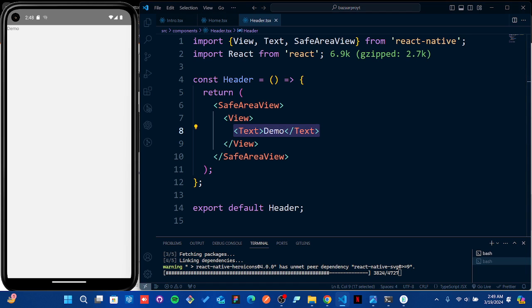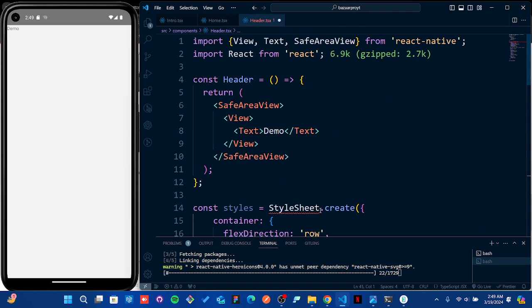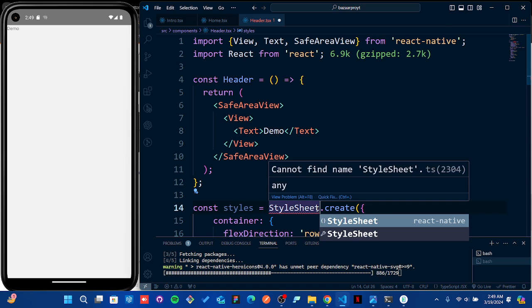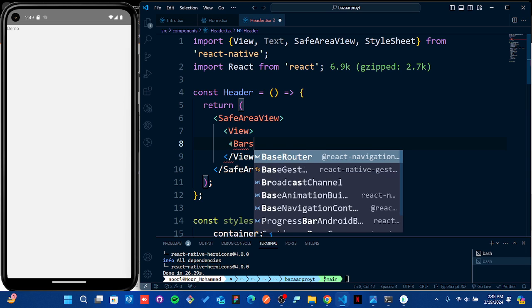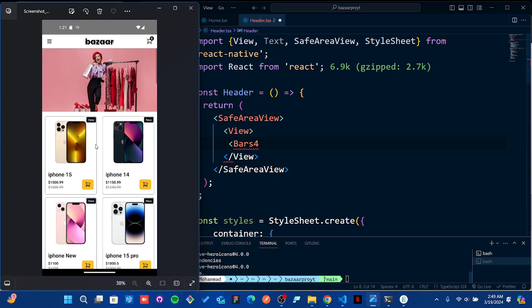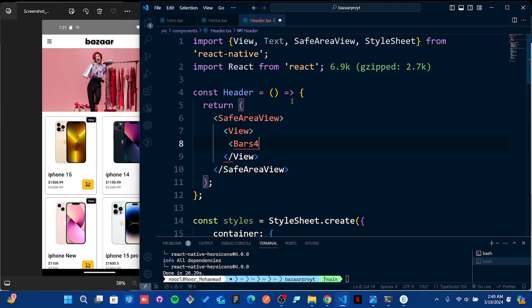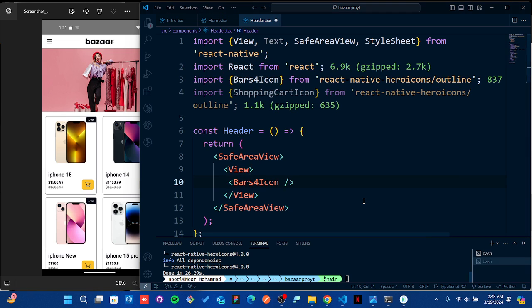And again, what I'm going to do is get all the CSS properties which I have predefined, and I'm going to explain what I'm creating. So in that parameter, I will get the Bars4Icon. Actually, I need two icons, because we are creating this portion, this header. So it will be the Bars4Icon first. Okay, so let's go here.